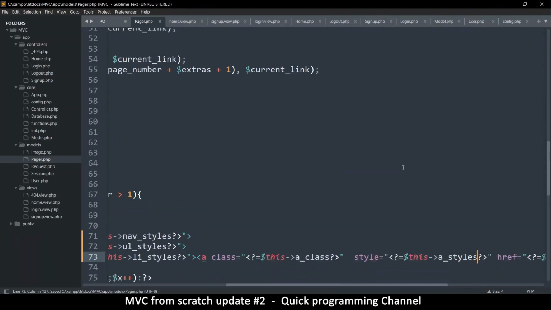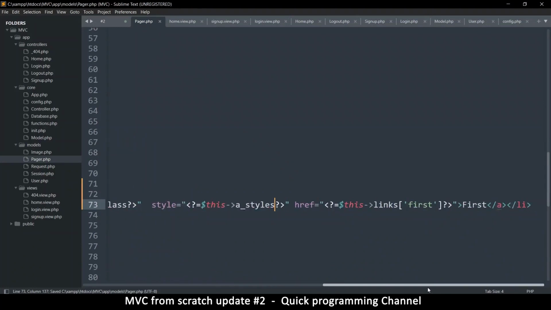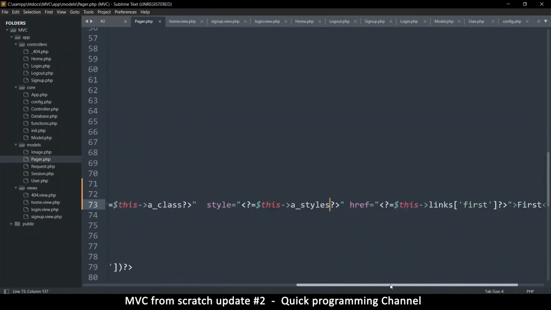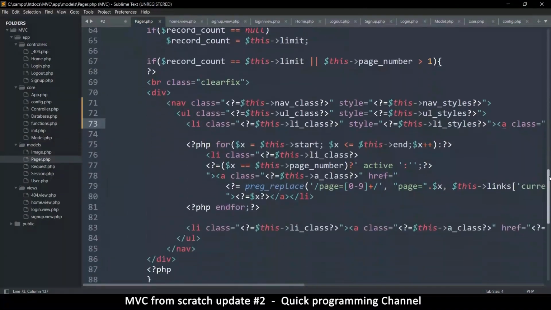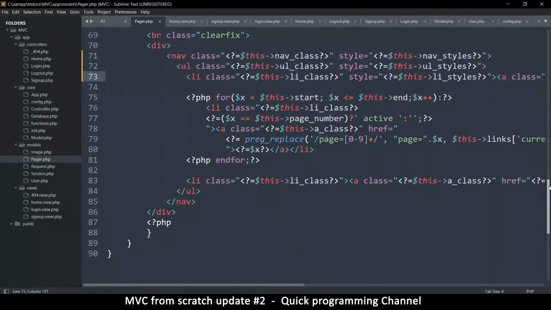Okay, so there we go. We just keep doing this. Let's see here, this link. I'm just looking for wherever there is this class, this A class. There we go, just like this one, this list element class.